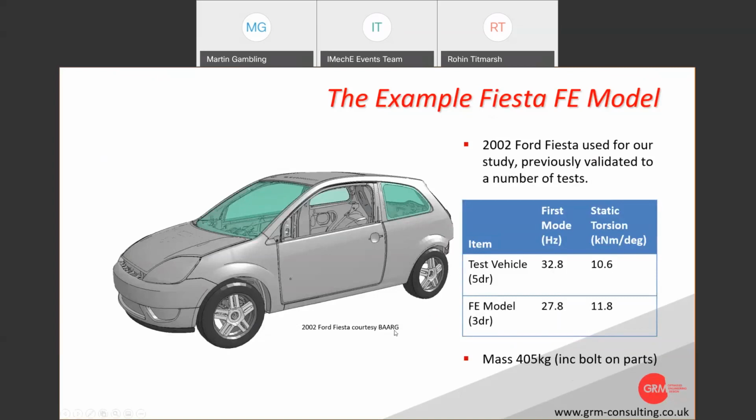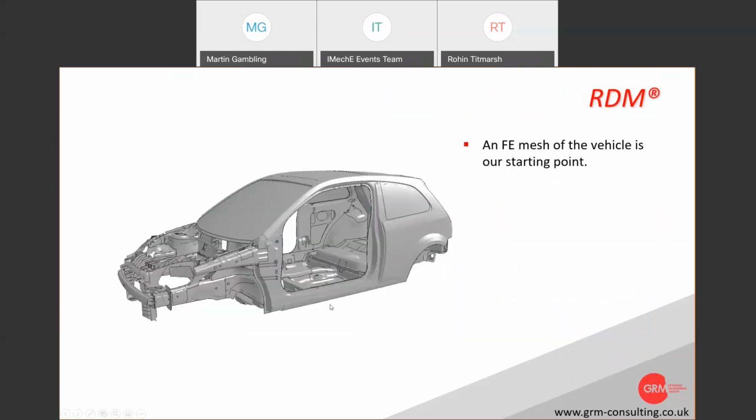University, Bolton Institute. And here the model has got a 28 Hertz mode, and in modern terms quite a low torsional stiffness of about 12 kilonewton per degree. And what we want to do is to really increase that performance with the minimal amount of mass increase. So how do we go about doing that? There's a lot of complex parts in here, so how do we address that and identify the bits to put our efforts, where to put our design engineering efforts into.